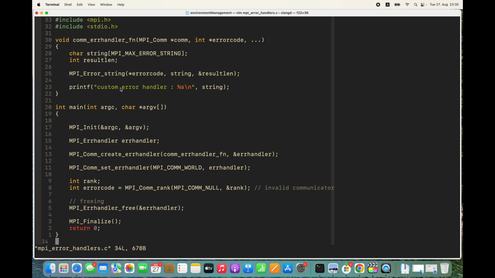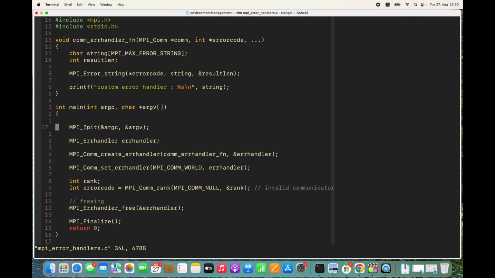Then we say, hey, custom error handler, this is the message we want to print, and then we put the string here. So the message associated with that error code is going to get printed after we say something, which is custom error handler. So this is our custom error handler callback function.